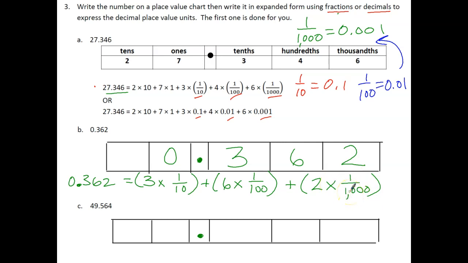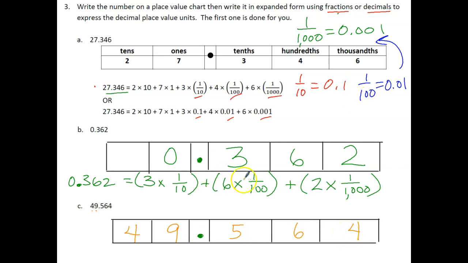All right. Now let's look at this C. C is 4 in the tens place, 9 in the ones place. I know my ones place is right next to my decimal. So I'm going to put my 9 there. My 4 is adjacent to my 9, vocabulary word, to the left. So I'm going to put my 4 there, right? Most of us can just go 4, 9, based off of your decimal. Then I'm going to just fill in the rest of the numbers. They're all adjacent, no zeros, 5 tenths, 6 hundredths, and 4 thousandths. Once again, 4 tens, 9 ones, decimal says and, 5 tenths, 6 hundredths, and 4 thousandths.